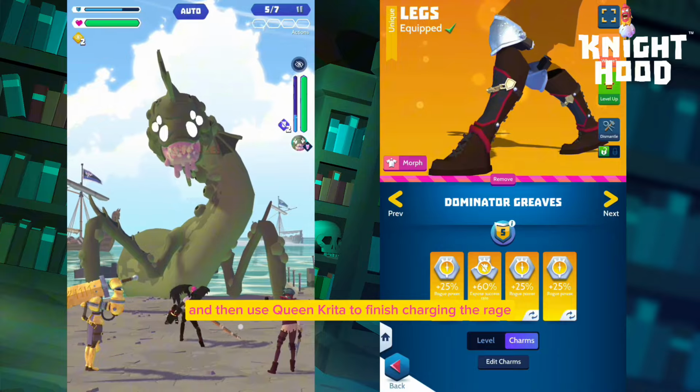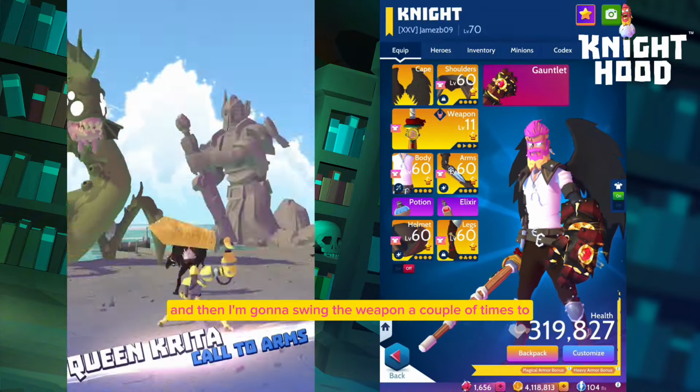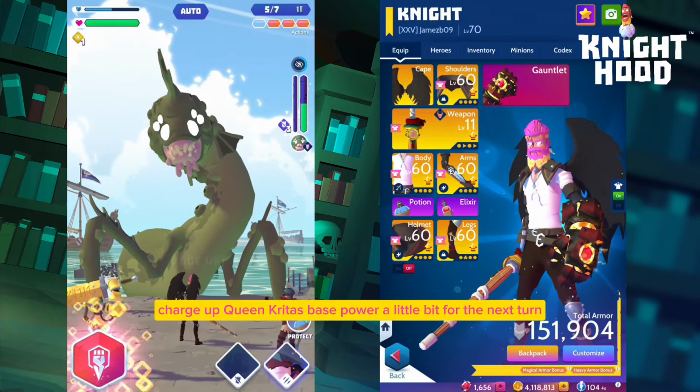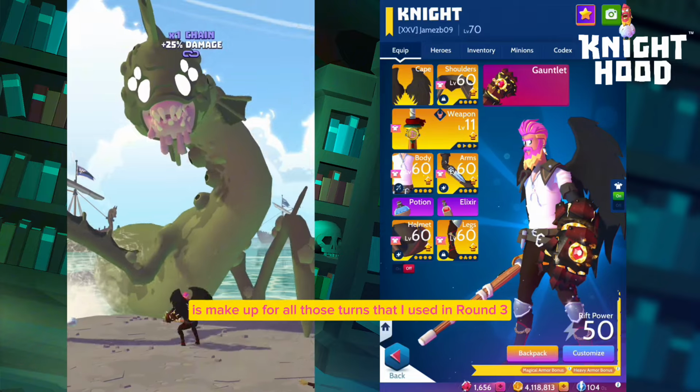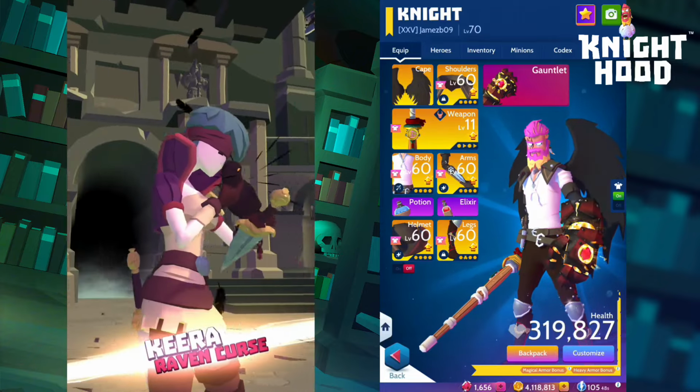On round 5, you can punch once as well, inflict expose while you charge up Critter's base, and then use Queen Critter to finish charging the rage. And then I'm going to swing the weapon a couple of times to charge up Queen Critter's base power a little bit for the next turn. And what I'm trying to do is make up for all those turns that I used in round 3.